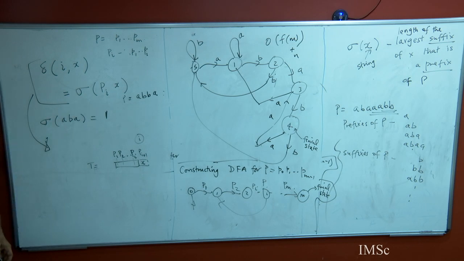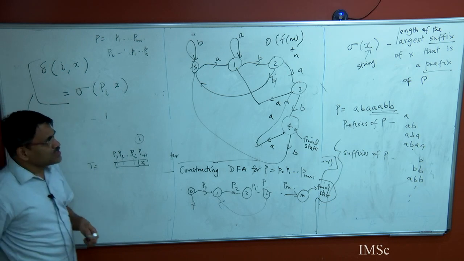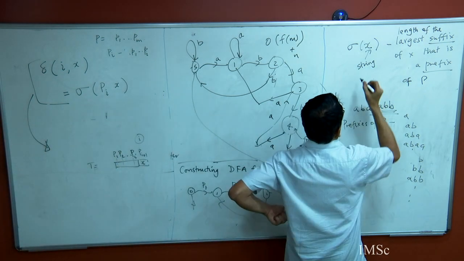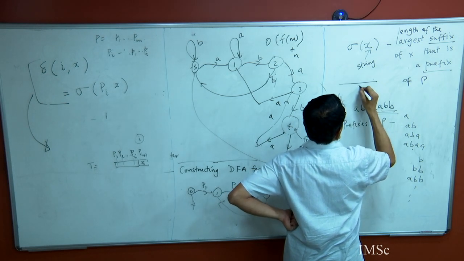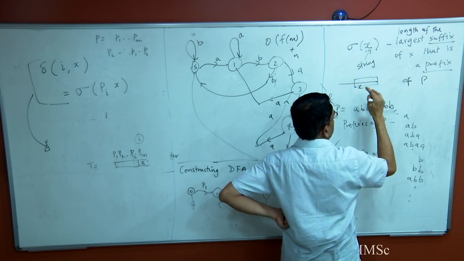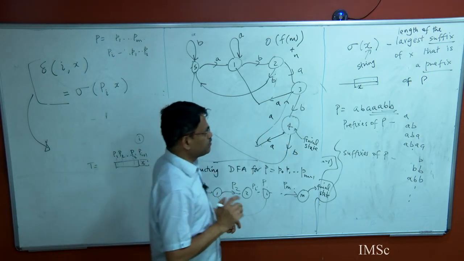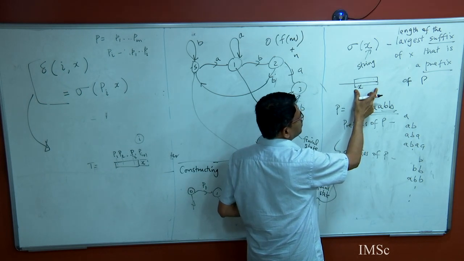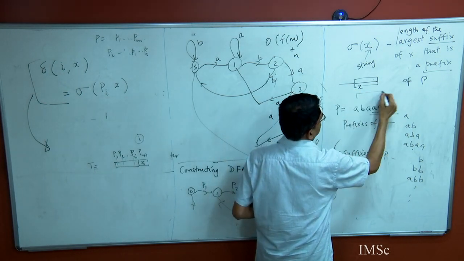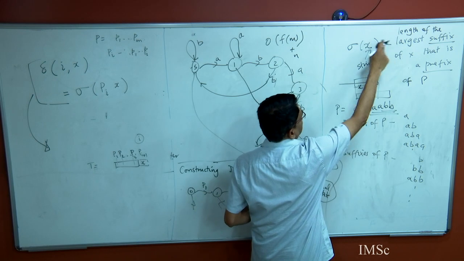Having defined this, now let us compute how much time it takes to compute this transition. Let's come back to the sigma definition. Given any arbitrary string x, sigma of x is the largest suffix which is a prefix of my given pattern. So sigma is always with respect to p, the fixed pattern. Whatever that length is, that is sigma of x.